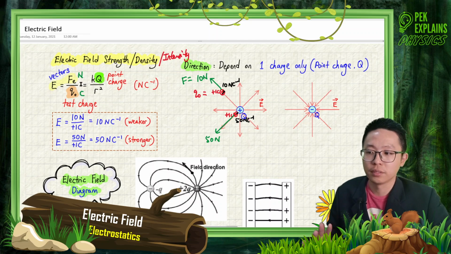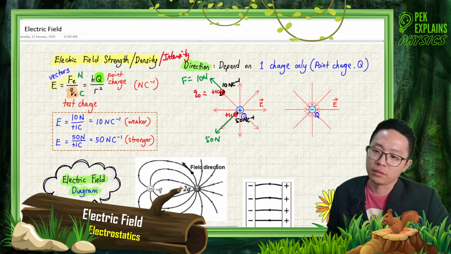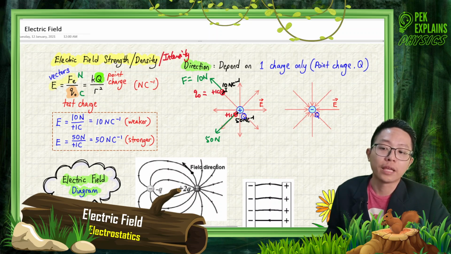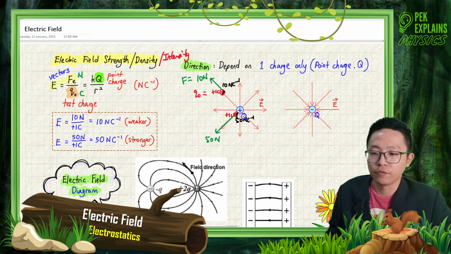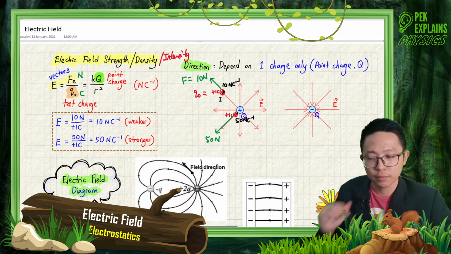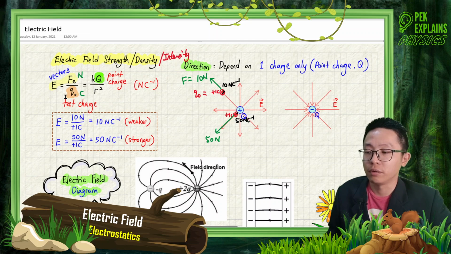Since force is a vector, field strength is also a vector. It follows the force, the force for 1 coulomb. So over here, the field strength is weaker because it is further away. If I have 1 coulomb, you only experience 10 Newton force, which means 10 Newton per coulomb. But nearer to the charge, the lines are closer to each other and the field strength is stronger. If the field strength is 50 Newton per coulomb, that means if I have a positive 1 coulomb over there, you experience 50 Newton force, more than 10 Newton force, isn't it? That is what is meant by electric field strength: force per unit test charge.